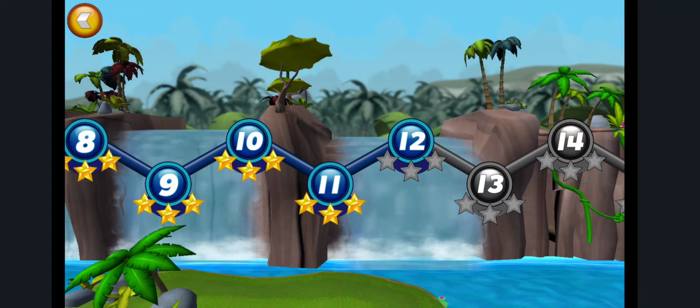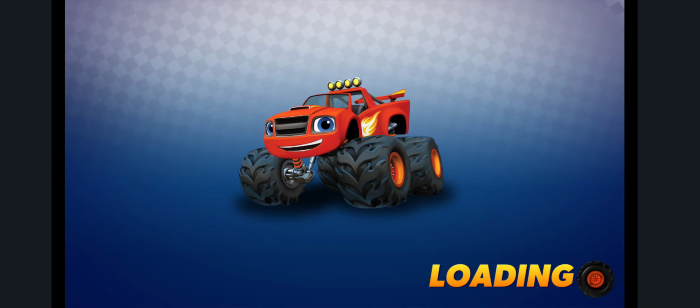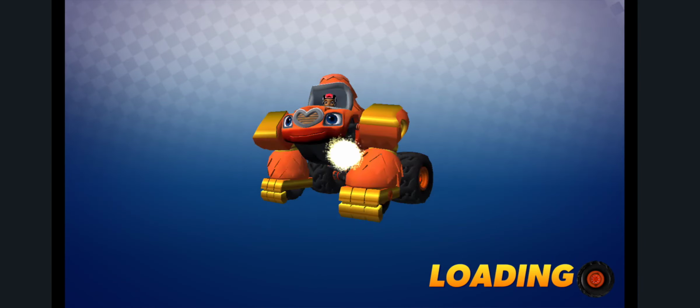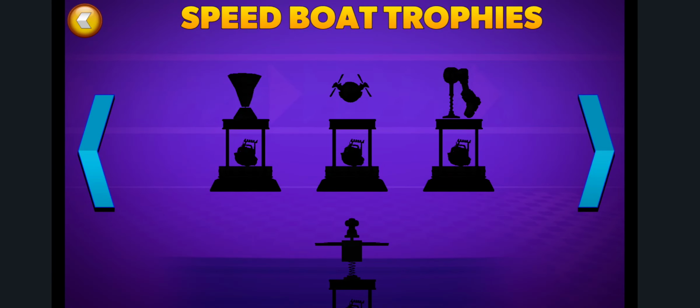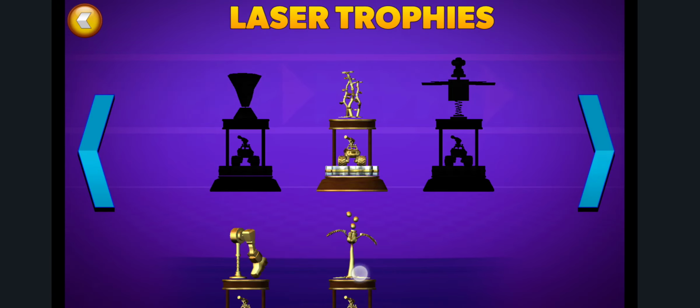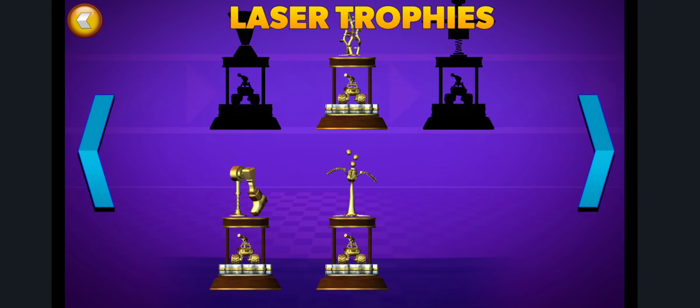Swipe to see all the courses. Nice to see you again. You earned this trophy by using Focus Light as laser cutter blades to cut through Crusher's giant coconut blaster in Jungle Trek.